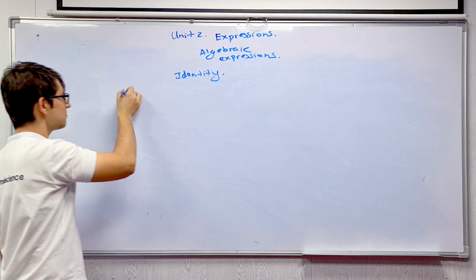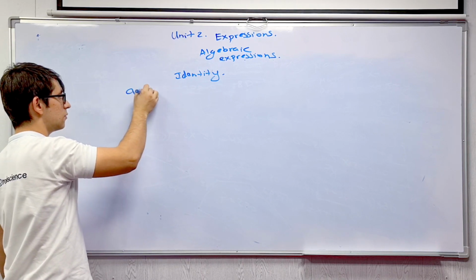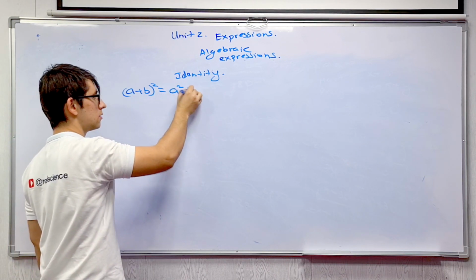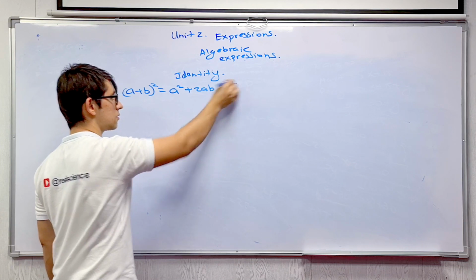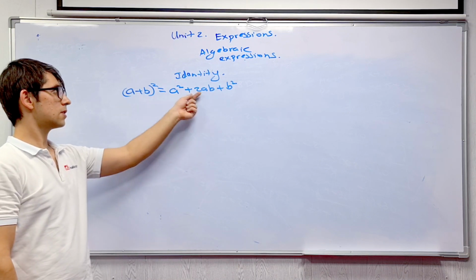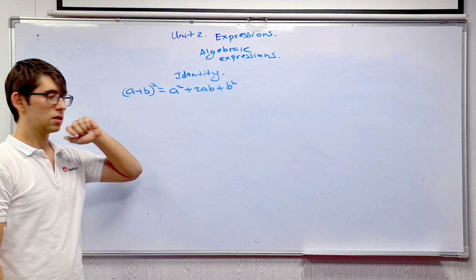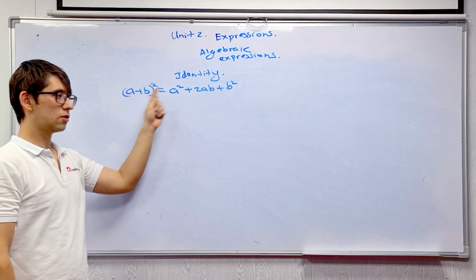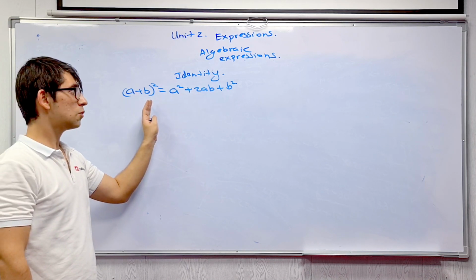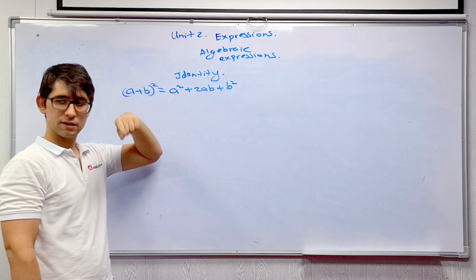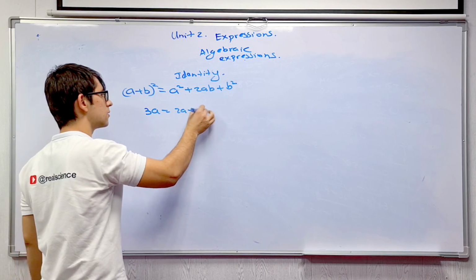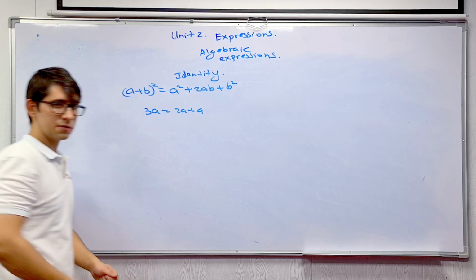So identity, okay? For example, students, do you know (a plus b) squared? Is equal to, can you tell me? A squared plus 2ab plus b squared. Here you are creating identity, because these two different algebraic expressions are equal, right? Equivalent. Two equal algebraic expressions are called identity. For example, you can create your own identities. For example, a equals a plus a. They are equal, but in different forms.